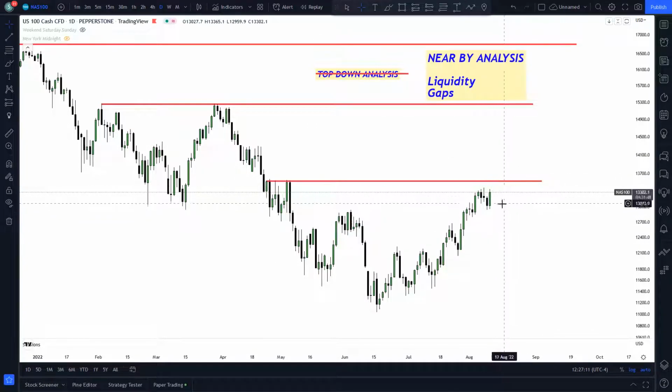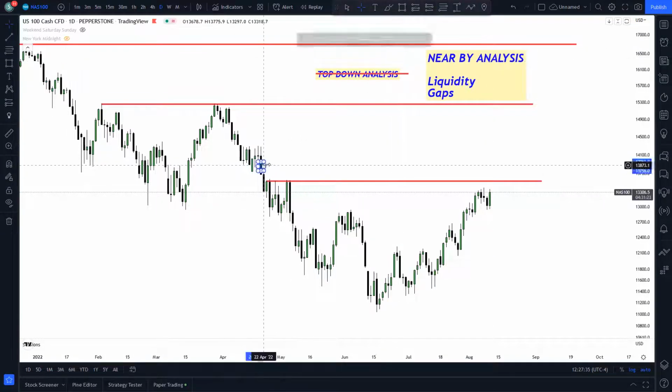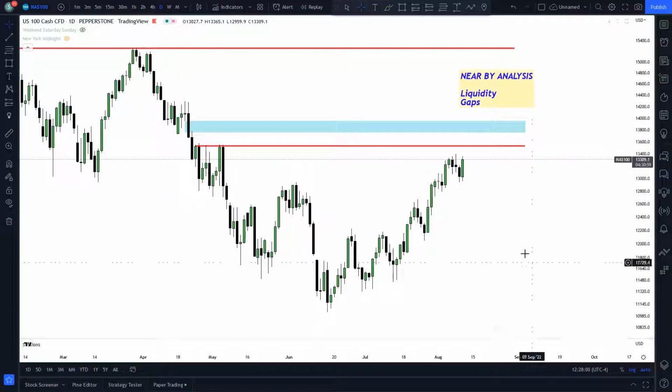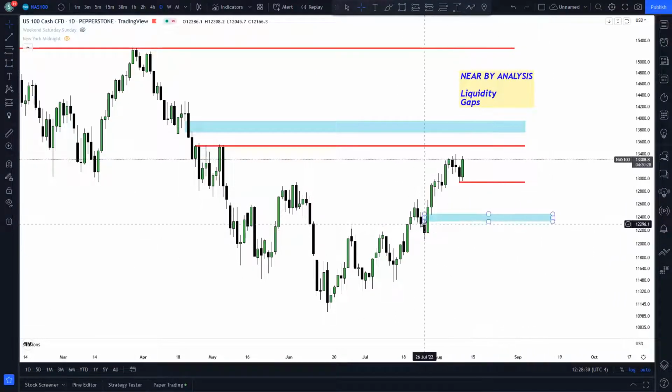So if we look at where price is right now, the most relevant liquidity and gaps above price would be this equal high over here, and this daily gap over here. And if we look for nearby liquidity and gaps below, then you can see a swing low over here, as well as a gap down here. But once again, this one is already a bit further away from relevancy. So now would be the time to go down different time frames and find closer key areas.